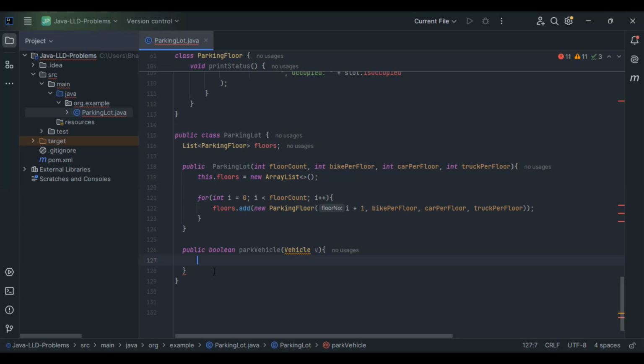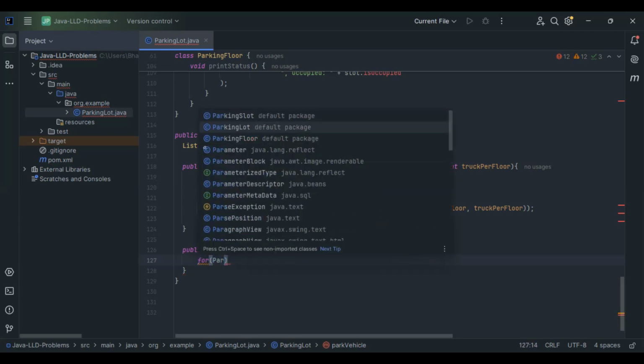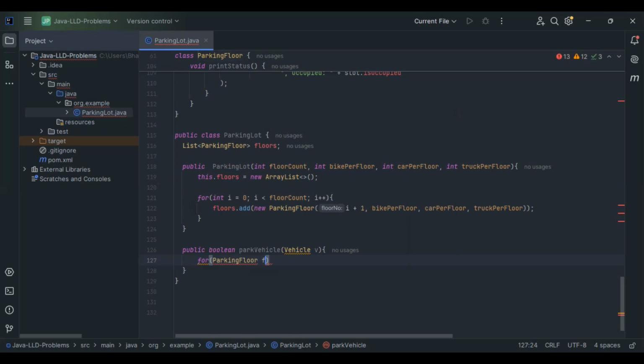So let's iterate all the floors and try to assign the slot as well. So I'll just give here for ParkingFloor, individual floor of floors. Let's consider individual floor of floors. This is fine. So within this floor, what shall we do? Let's try to assign a slot.